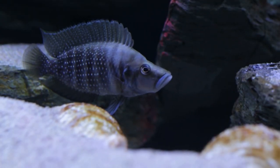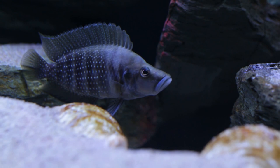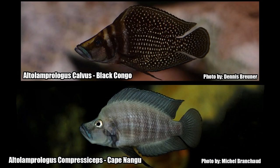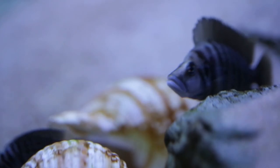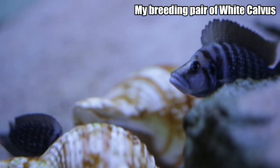Calvus is not to be confused with the similar-looking Altolamprologus compressiceps. When viewed side-on, calvus have a more slender, bullet-shaped body, while compressiceps typically have a higher and somewhat stubbier body. Compressiceps also typically have a steeper forehead and a shorter face, and may sometimes lack the iridescent spots calvus exhibit. Importantly, calvus and compressiceps can hybridise, so they should definitely not be kept together — we want to keep bloodlines as pure as possible.